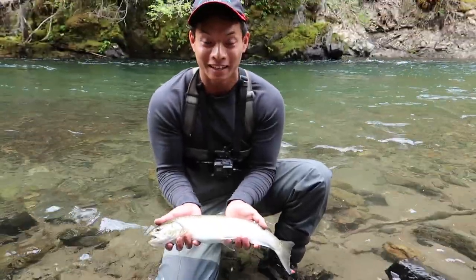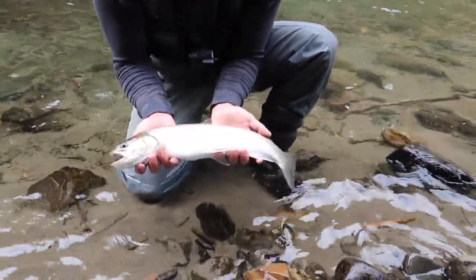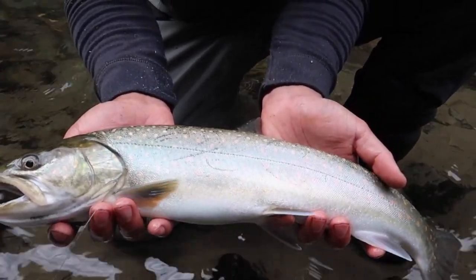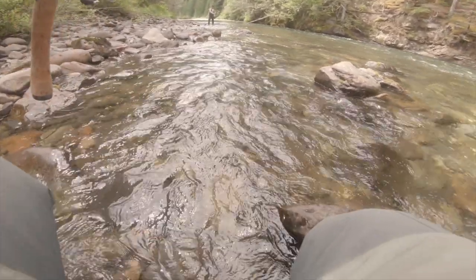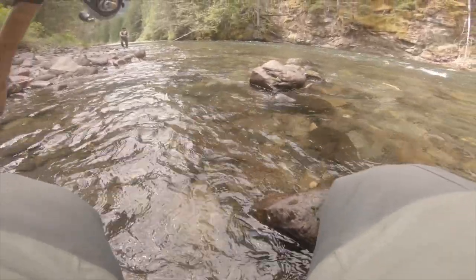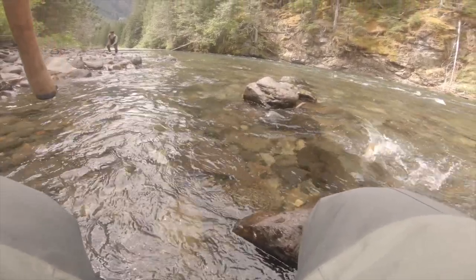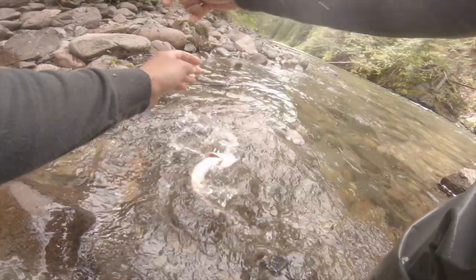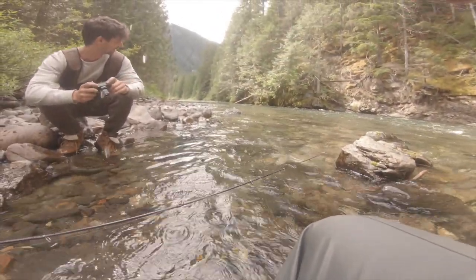First fish of the day for me. I caught it on the silver spoon, so check it out. Beautiful little trout. Long time since I got one of these rainbows. This lighting is pretty cool. Okay, come on. Off he goes.